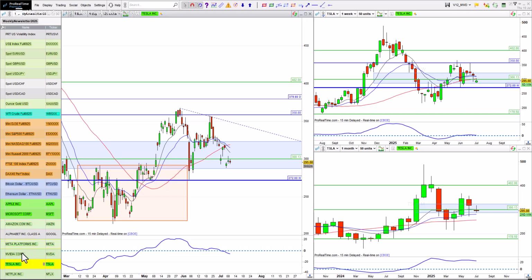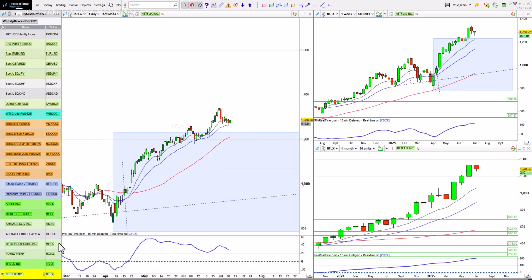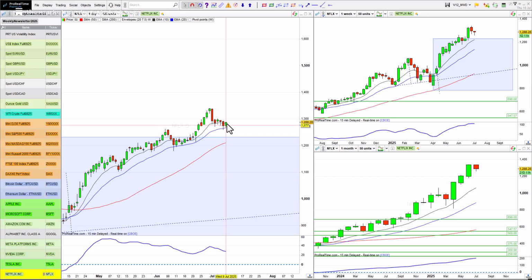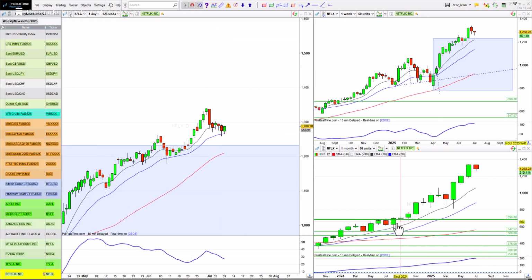And then finally, finishing off here with Netflix, which is producing a potential buy signal at this point, literally as we speak. Also looking good, a little bit overextended from a monthly perspective. Would love to have a bit of a correction similar to what we saw in April, but from a weekly perspective, not looking bad, and certainly not from a daily perspective.